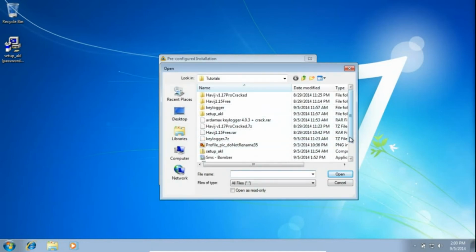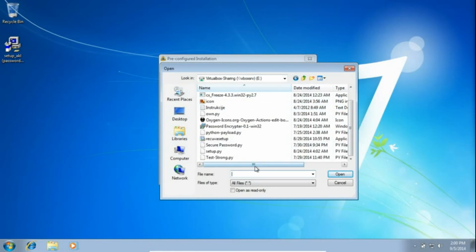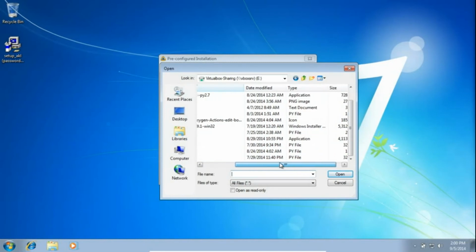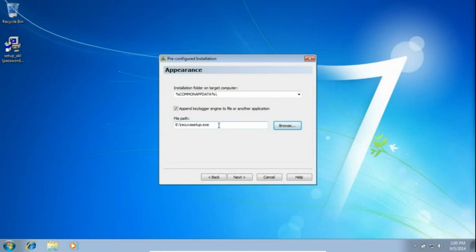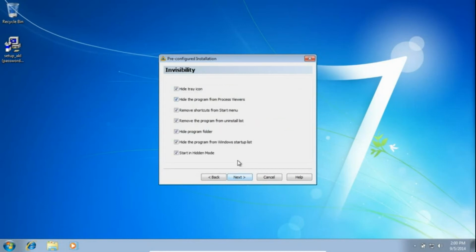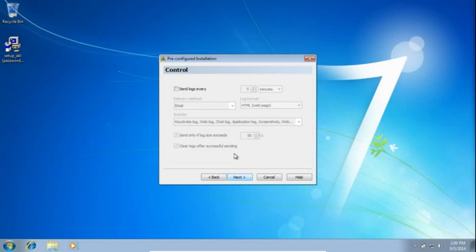This time let me bind it with a .exe. Require setup, it is a .exe file. Let me bind that with this .exe. Next. I'm not going to enable it because I don't have it right now. Send logs every 5 minutes.